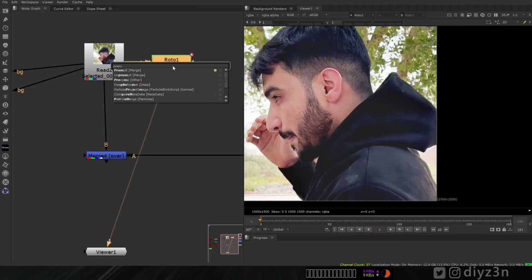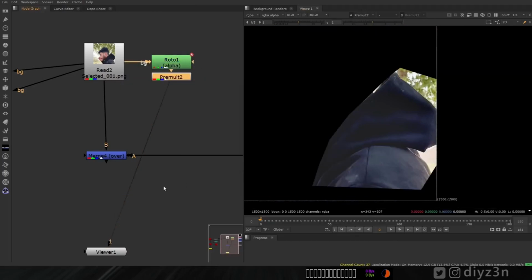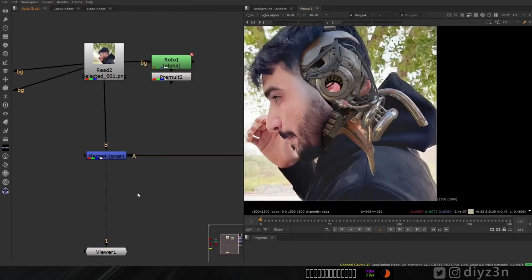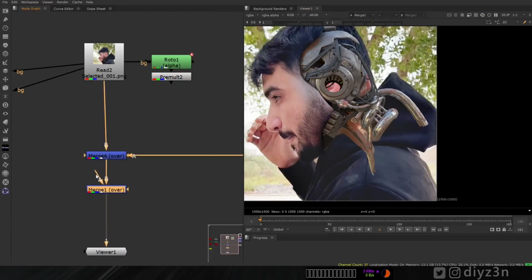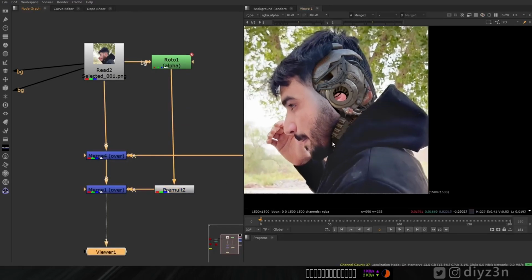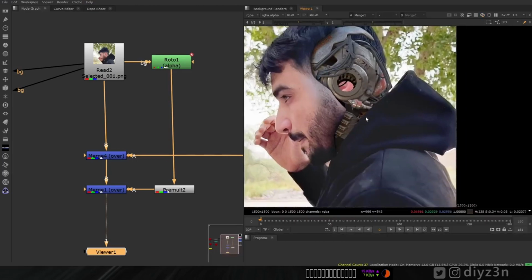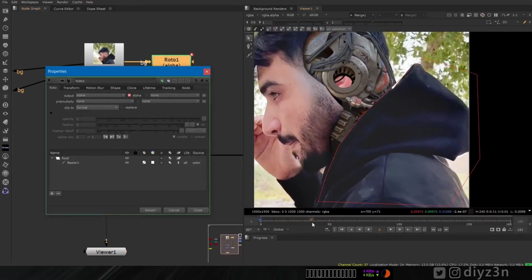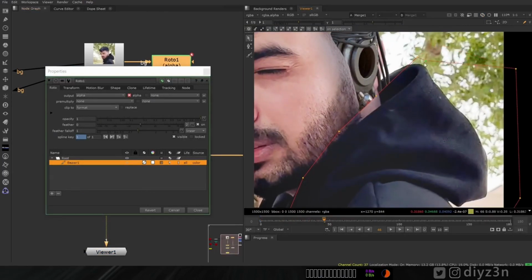Let's premult. Okay, we have this one, and let's have a merge after this, and merge that on top of our result. You see, that's a big before and after. Okay, that's awesome. Of course, now we're gonna animate that.